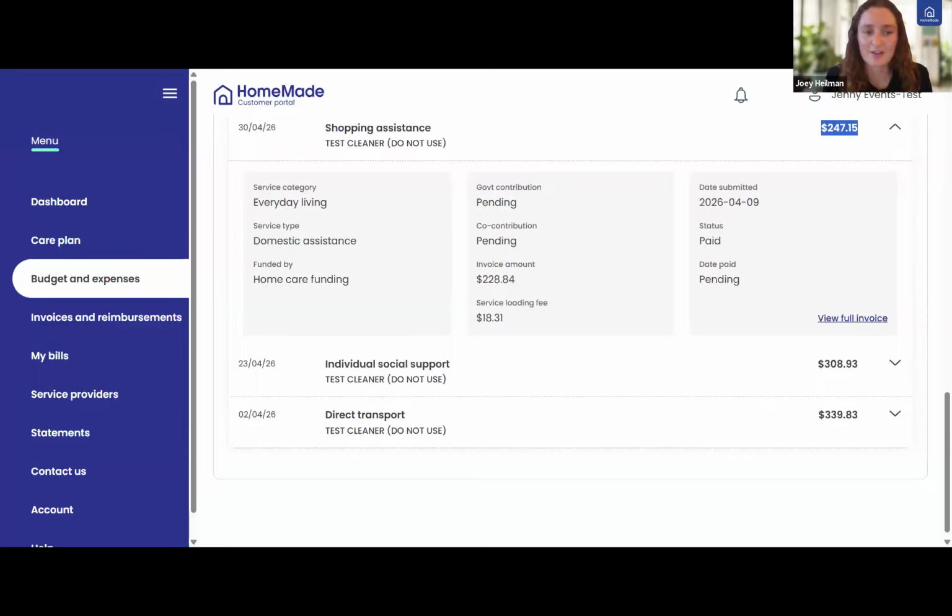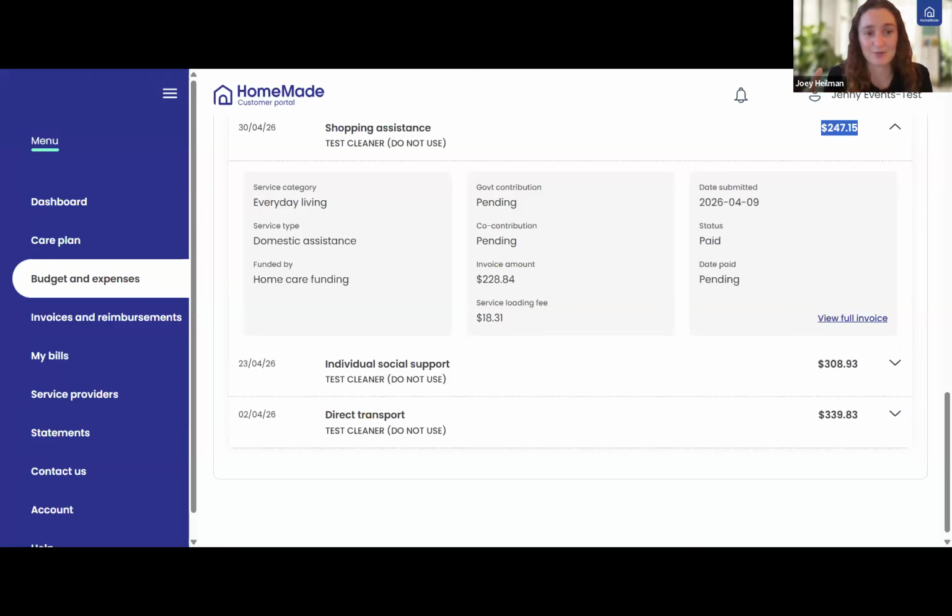So if you exhaust your quarterly funds and an invoice for a service delivered in that quarter arrives late, the invoice may be rejected, or we may need to reach out for support to cover that excess if there's no funding available. That service delivery date, again, your support at home budget can only cover services that were delivered in that quarter.